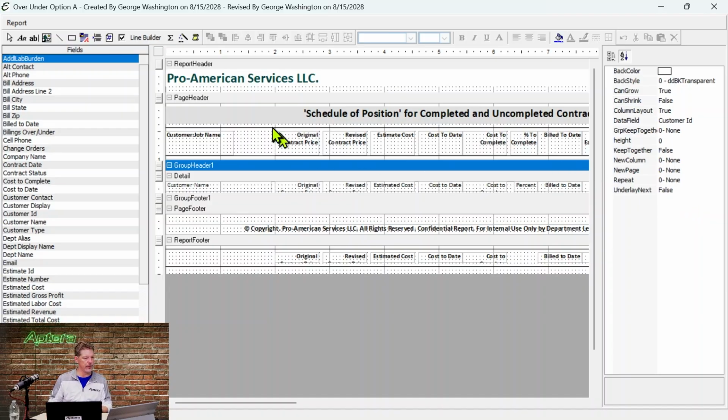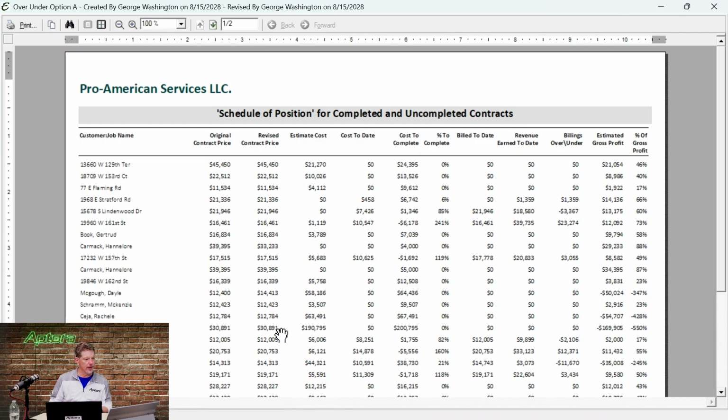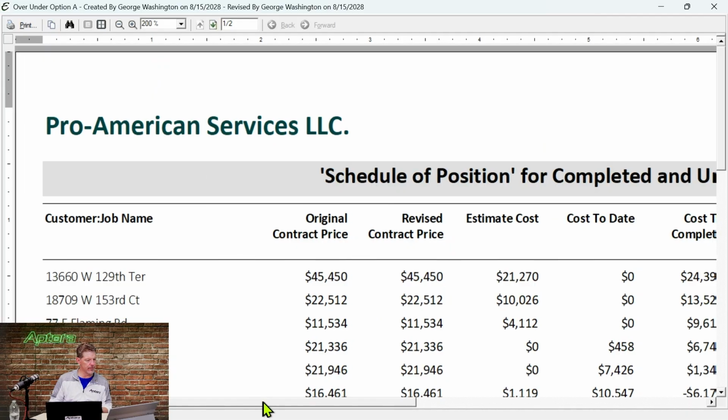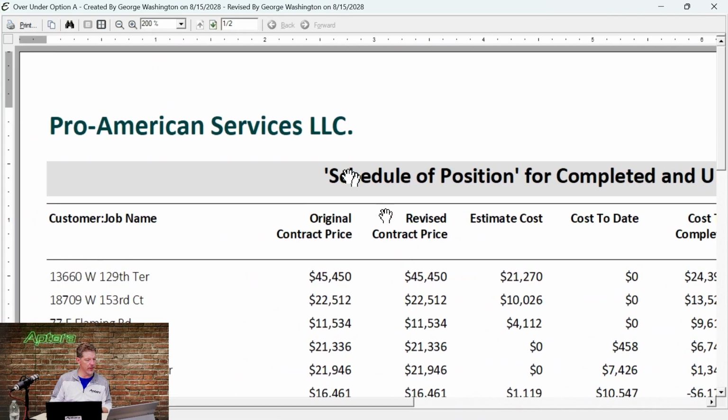How did I build it? Well, I just dragged labels onto the report, and I dragged these fields onto the report, and blah, blah, blah, and there it is. So let's take a look at it. I have the company name at the top, the report title here, my headers, just like Excel. But here's what's really cool about this report. I don't know how well you can see it, so I'm going to magnify it, which means you won't see all of it. But I want you to be able to clearly see the value of this.